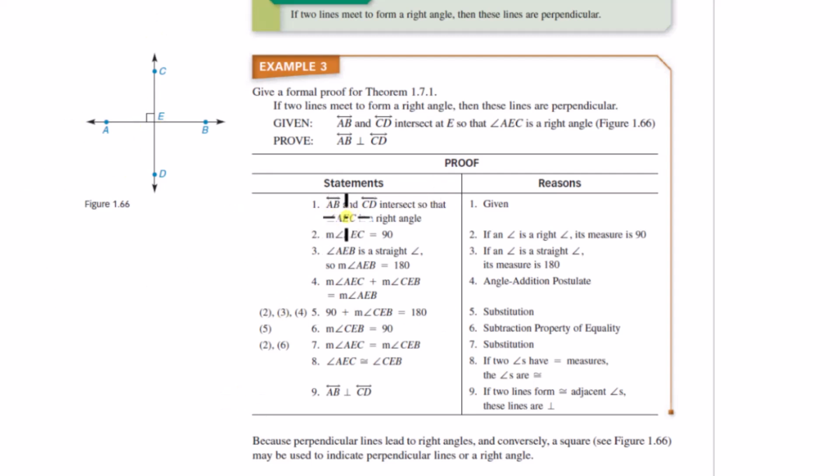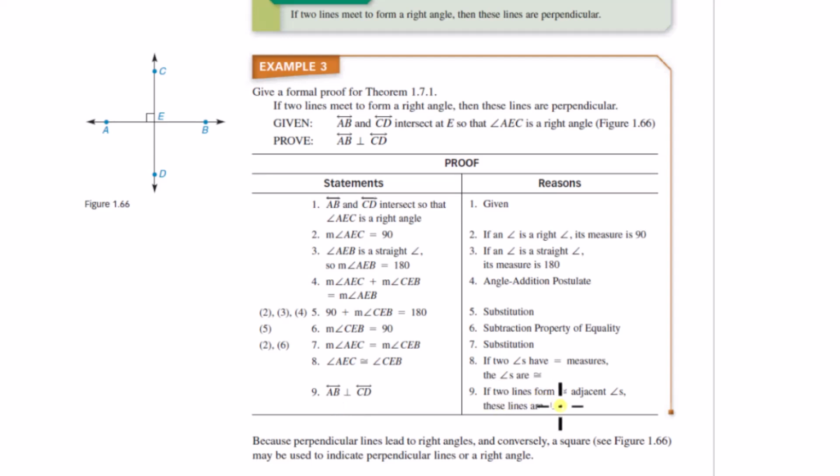Let me make sure that's exactly how they did it. So they intersect, AEC is a right angle, 90 degrees, straight angle. So CEB is also a right angle. Yeah, see, CEB is a right angle. And then I think they use vertical angles next. Oh, well, no, that's all they need. You just showed that you have the intersection and the two adjacent angles are congruent, and that's all you need to show perpendicularity.